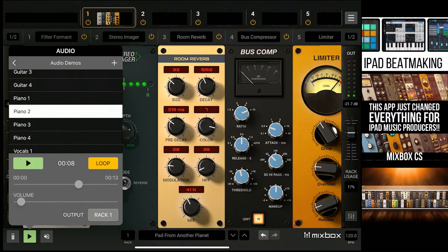And we do not currently have a window of time for SampleTank being AUv3, I believe, but they are definitely working hard on getting some more ports done, it sounds like. And this does not appear to be going to make an App Store appearance in the iPhone App Store. It will be iPad only for the time being. Maybe one day we get a port that's universal or for iPhone specifically, but as it stands right now, this is strictly iPad.